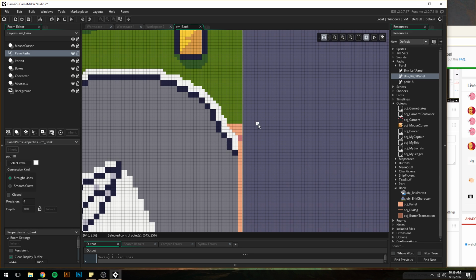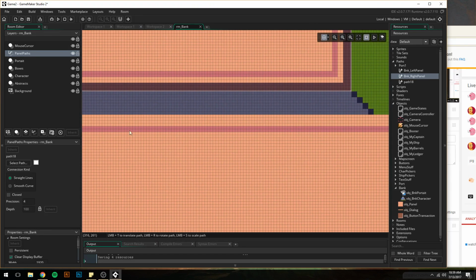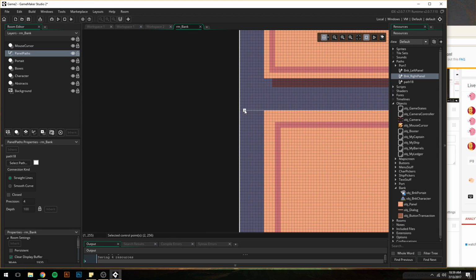Alright, and then your next point is going to be towards the end here, and then we'll just do that. Well, that's really annoying. Go from the end, like a normal pen tool, not trying to interpolate the middle.